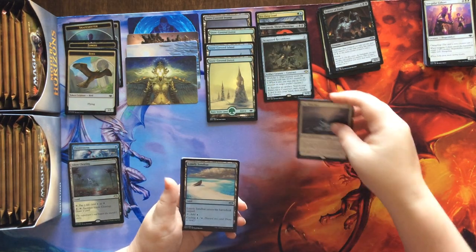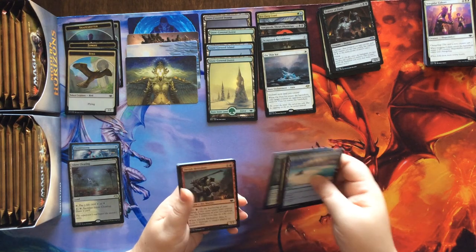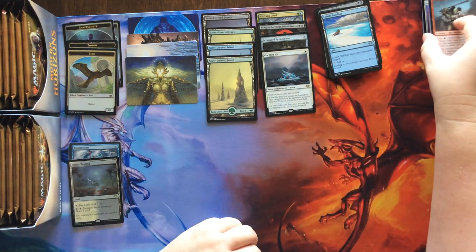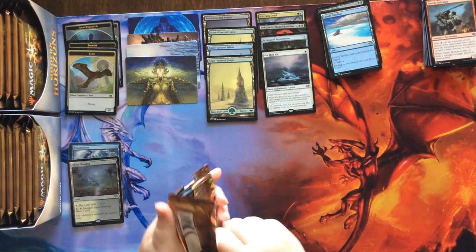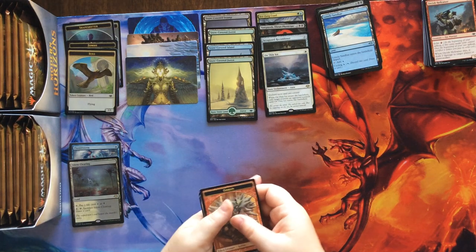On Thin Ice is the rare. The artwork on this one is unsurpassed. $1.99. Can you imagine a foil one of those though? Gorgeous.